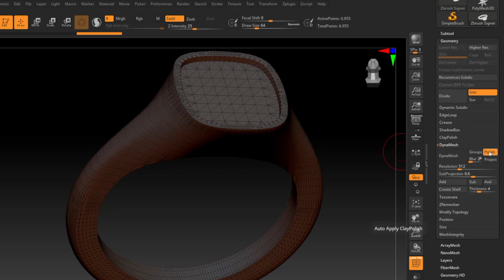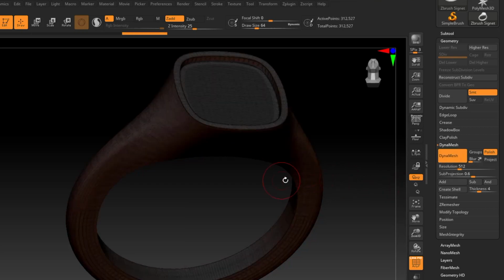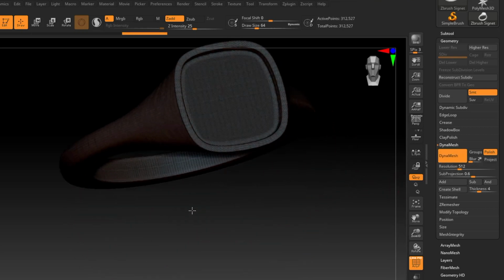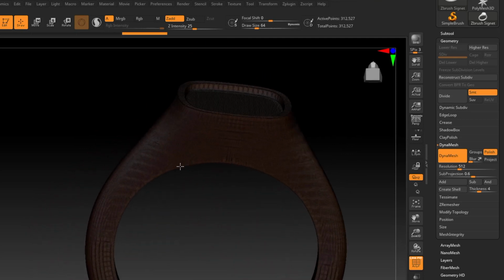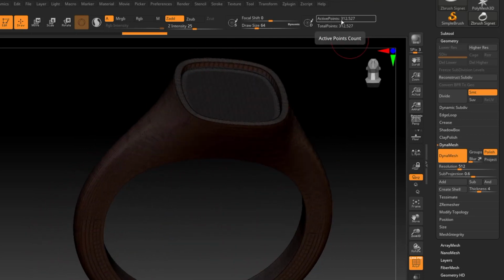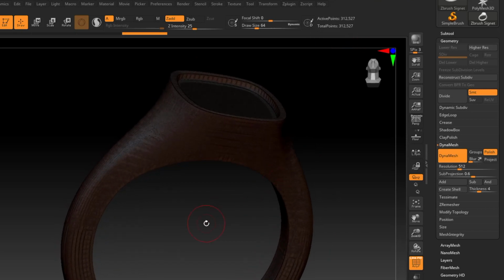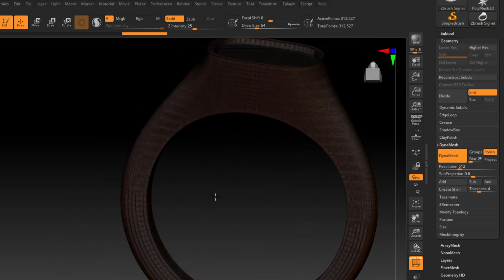I'm going to turn on the polish button. It kind of helps polish everything, but it also helps keep some of these corners intact. And now I can click Dynamesh, and now I've got some geometry that I can really work with. And I'm at about 312 active points. So that's pretty good.